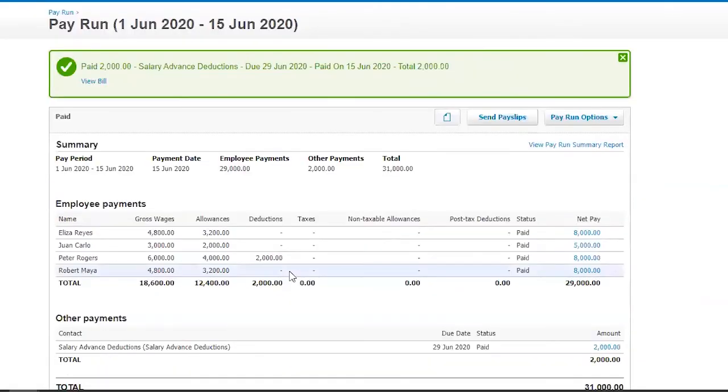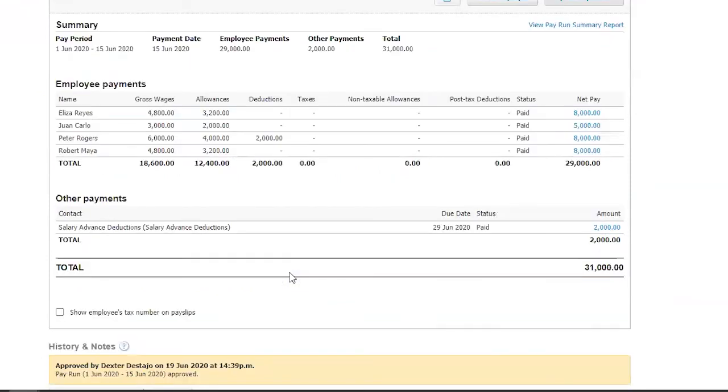Now, this process of closing the deduction is the same process that you are going to do if you're adding items like contributions, like SSS in the case of the Philippines, but in the Middle East, you don't have that. Or in the case when you're doing payroll taxations to your employees. So if you're withholding tax, then this is also how you have to do it. So at the end of your payroll entries, part of your closing procedure would be closing this particular other payments transactions in your payroll. Okay?